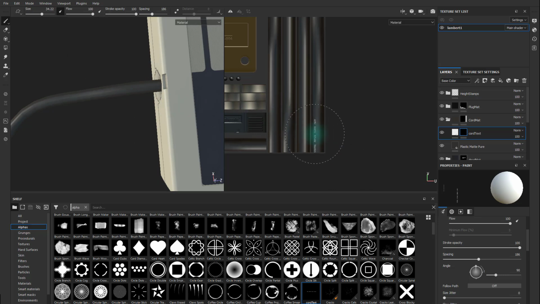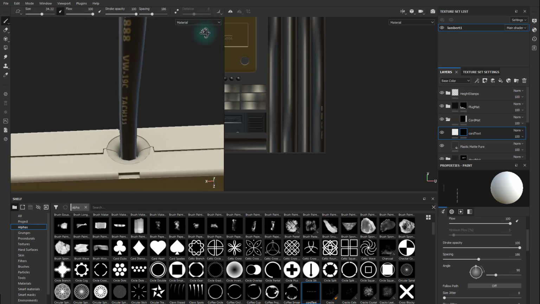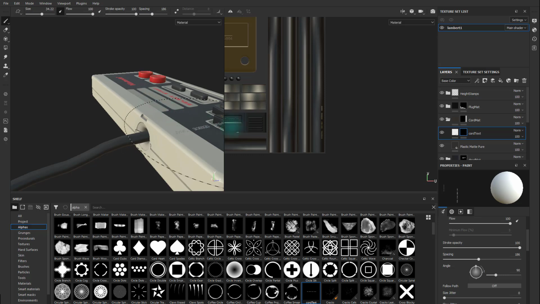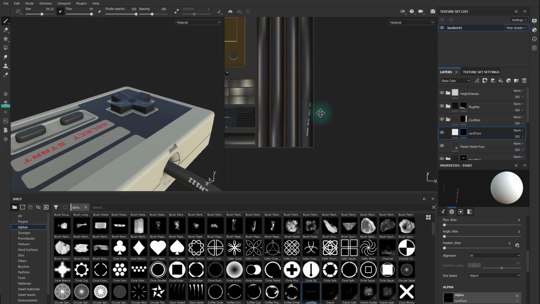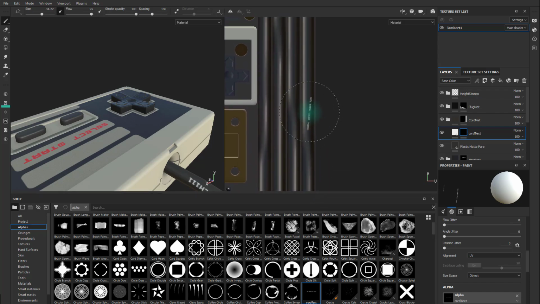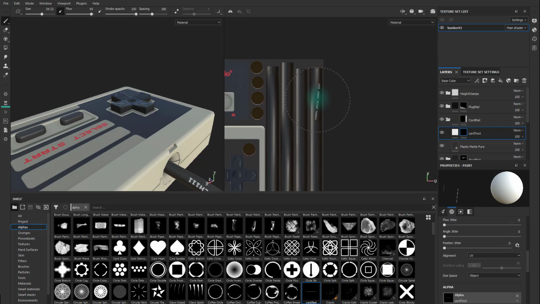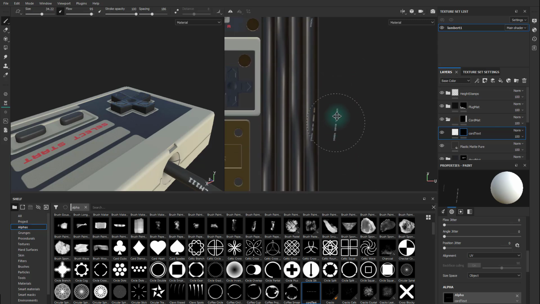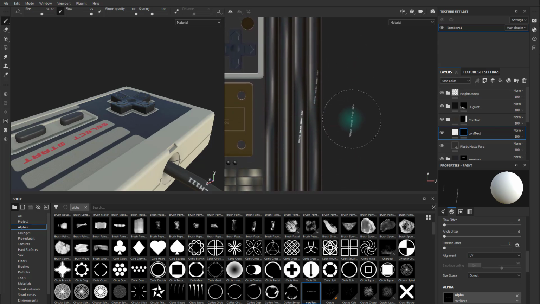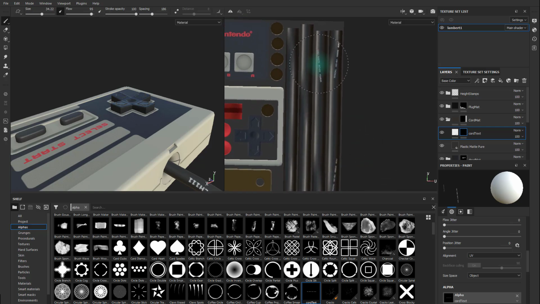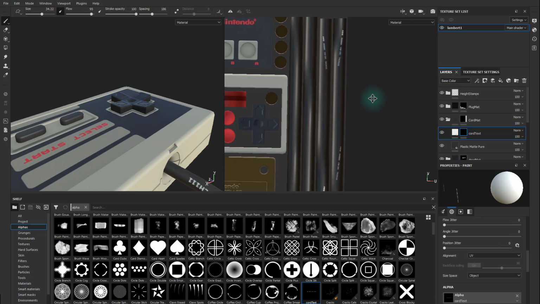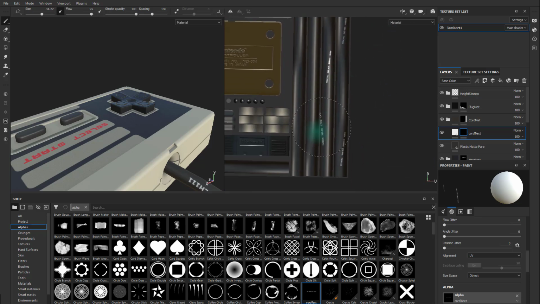So I'm going to undo that, and let's put it more on the back side. And actually, let's give it a bit of an angle because this kind of twists around a bit. And we'll just kind of go through and put this along. I'll change the angle a little bit every now and then.